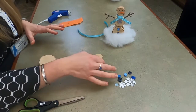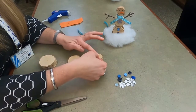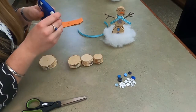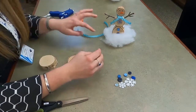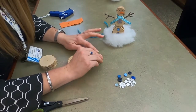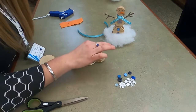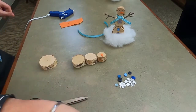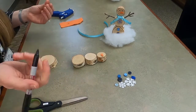All right, I think the best thing to do is to just glue a little bit at the wide end of the nose, because then this narrow end of the nose will stick up and give it a kind of three-dimensional feel. So we'll just pop a little bit of glue there, and don't burn your fingers. See? Cute.